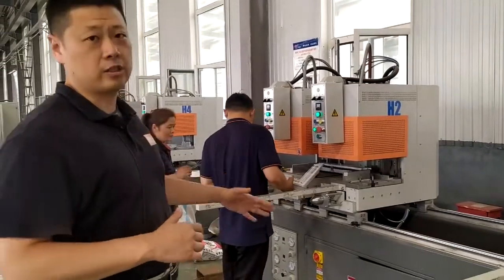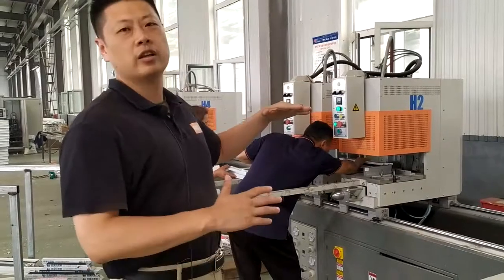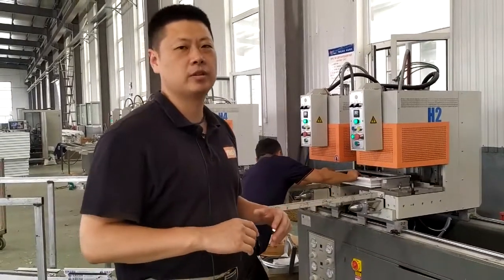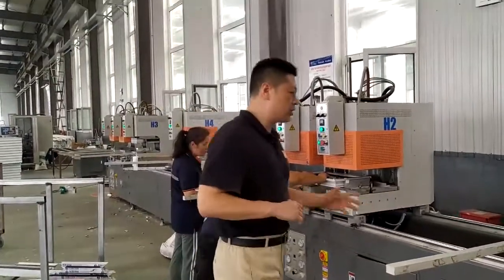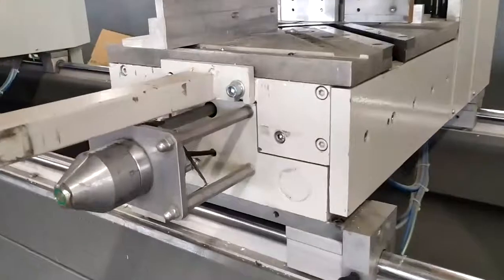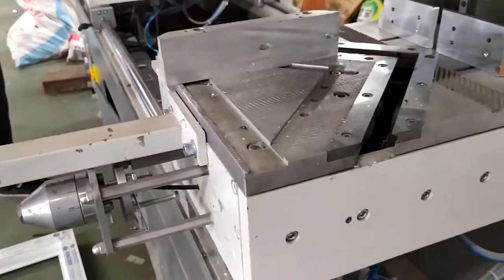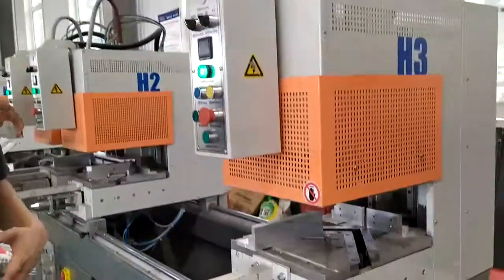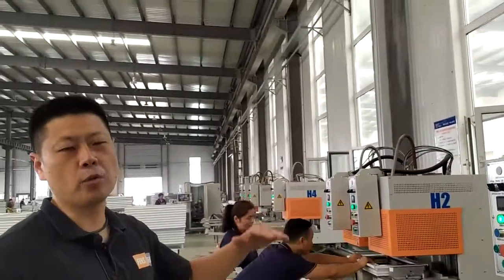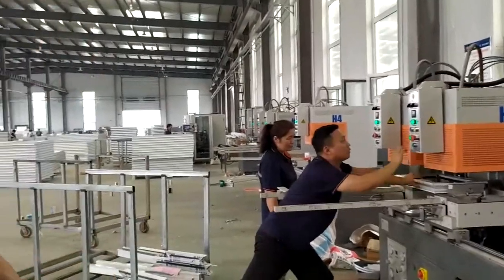This is a specially designed high-end machine, which makes sure that you have a perfectly seamless welding result. Especially you have the turret function to set up the V welding depths, so that you can easily adjust between different V welding depths depending on your profile thickness. This is especially built according to European design. It's a European design standard machine.